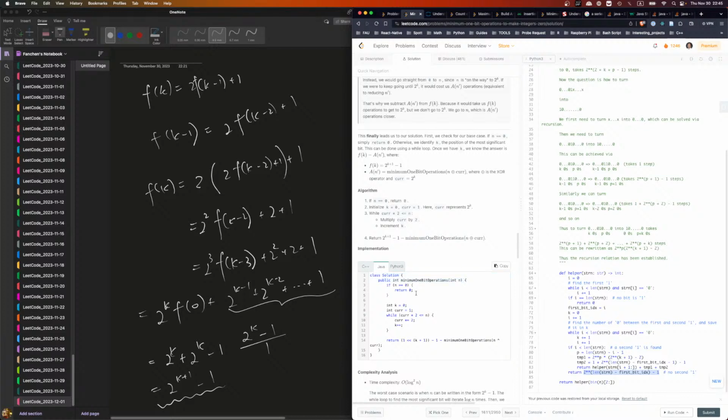If it's 0, return 0. Otherwise, k is the number of... how would you do? I just need to know the length. Oh, you count length that way. Yeah, I guess it's fine. But I will probably just turn it into a string. So you get the length, right? And then you know the total. Then you minus.